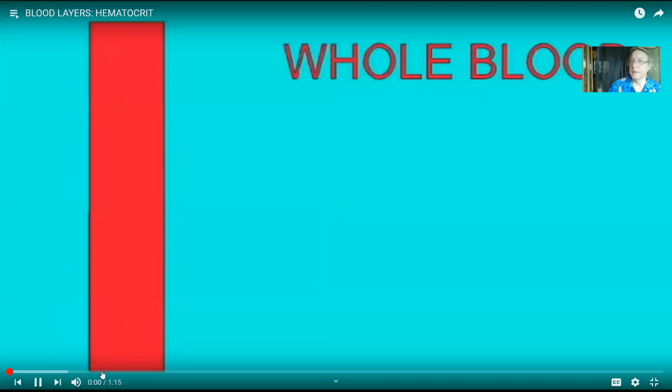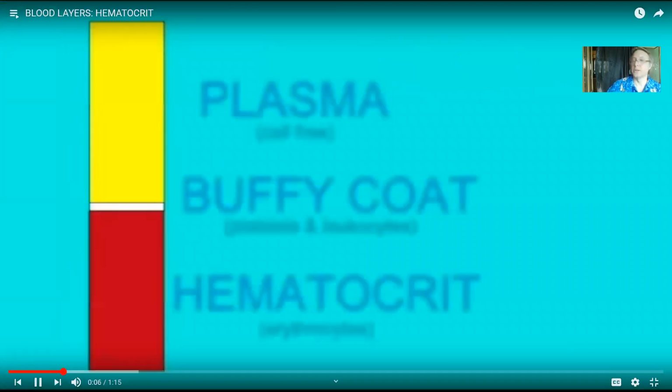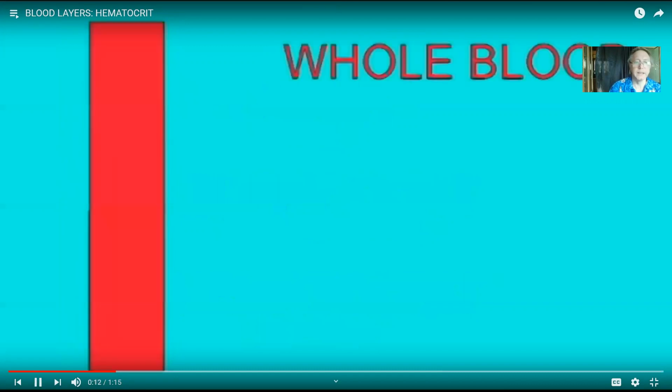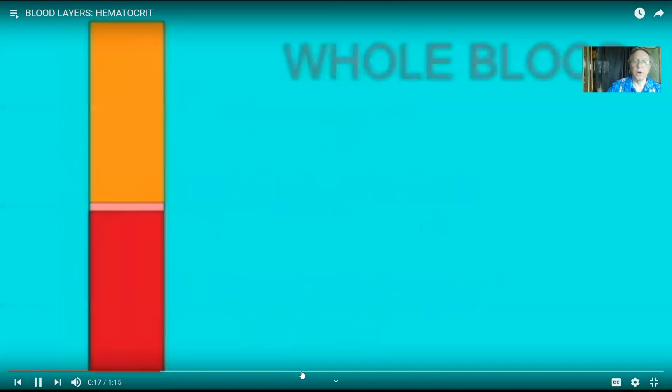Now, there's very little that we say about blood. What we typically do is break it into parts first and then speak about the parts. So if you were to spin blood down, or even just let it sit for a while, the heavy elements would sink. But obviously, if you're in a hurry, you can use a centrifuge or a microfuge which spins blood. At which point you find that there are three distinct layers. There is plasma, about 55% of the blood, which is cell-free. You have a thin buffy coat, buffy being a term you can use for off-white in color. And then the bottom layer, the hematocrit layer, is where red blood cells are located.